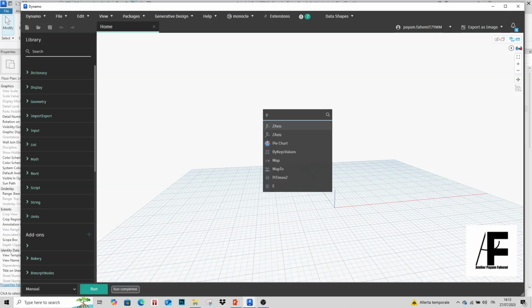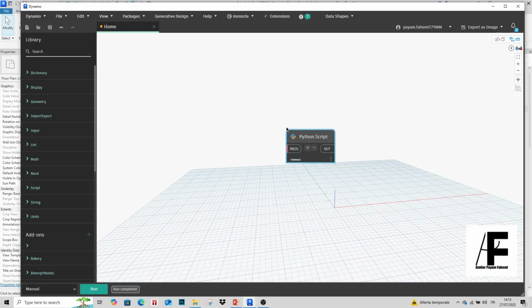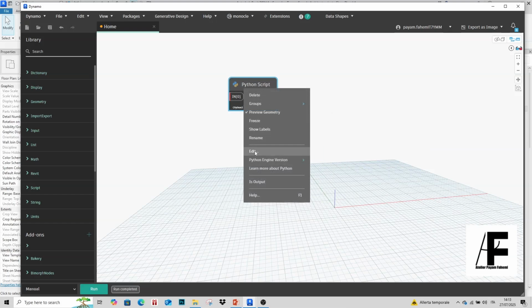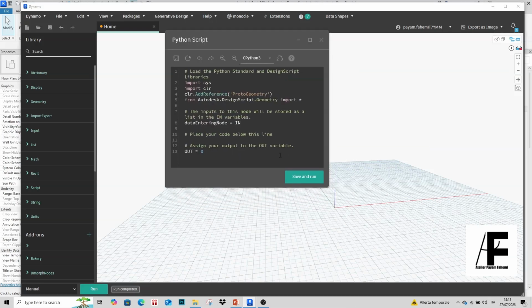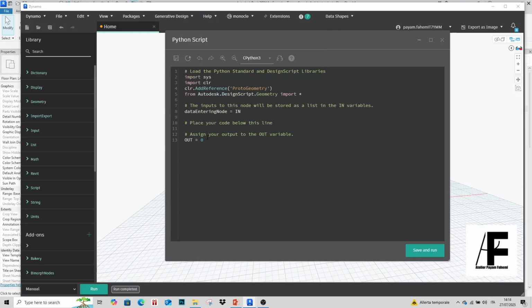Now let's search for Python script and edit it. As always, we are going to import necessary libraries.